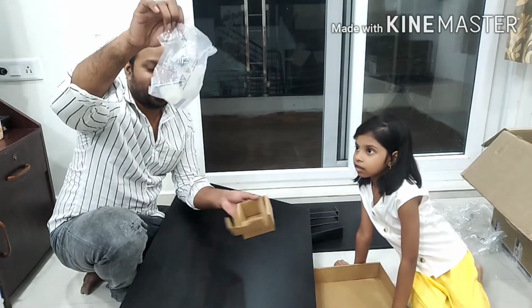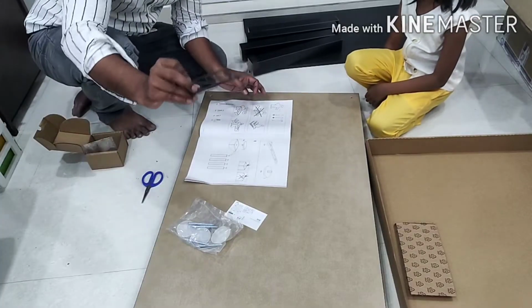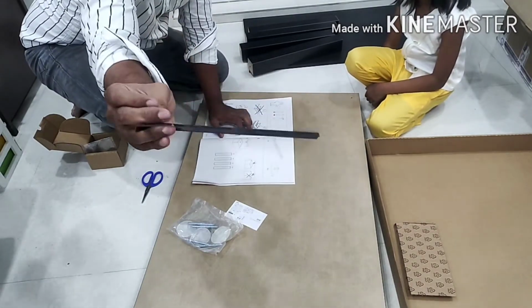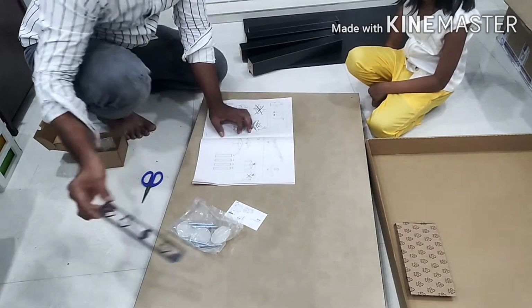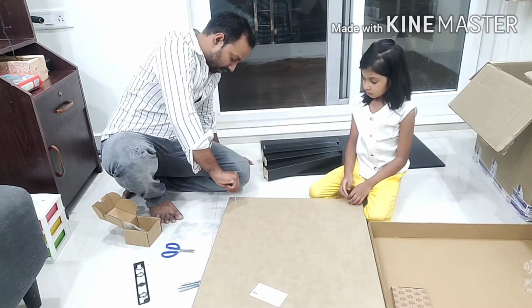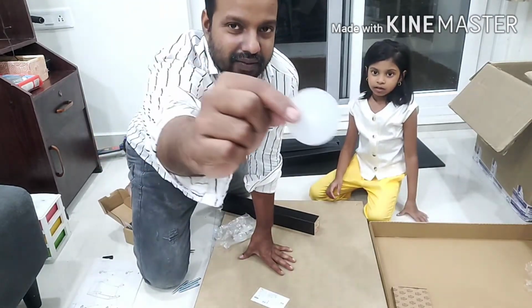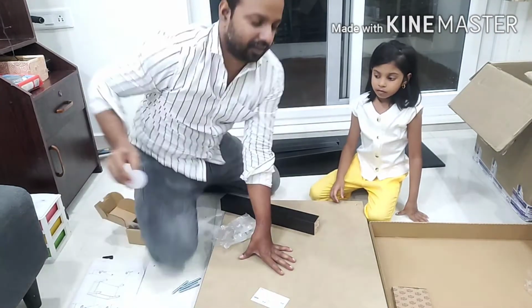All the screws we have. And don't throw out this. This is like some measuring stencil type. So you can just measure how much length to screw this. You can see these double-sided screws. Like some plastic foot type thing. You can put on the down of the legs.